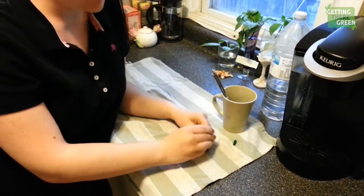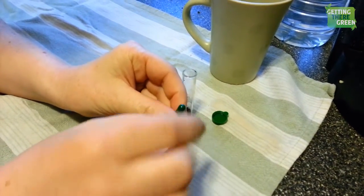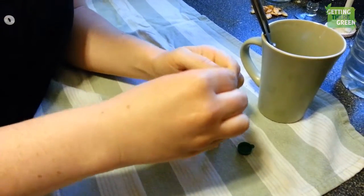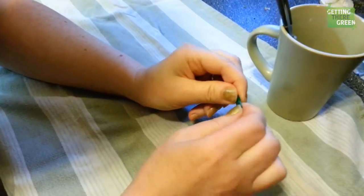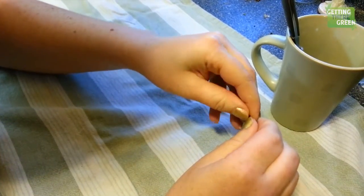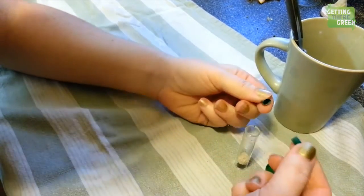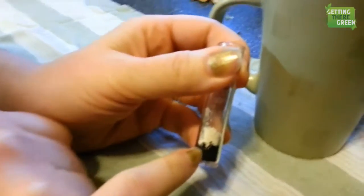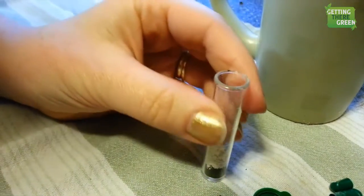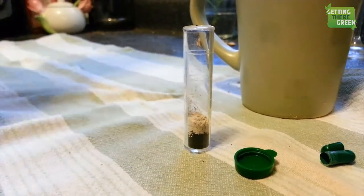So what's up next is this little pH test capsule. I need to gently break it apart and dump it in there. Soil and pH test powder. Okay, mixed water — preferably distilled or bottled water of some sort. This will do. Let's pour this in here. We need to go up to the top fill line.